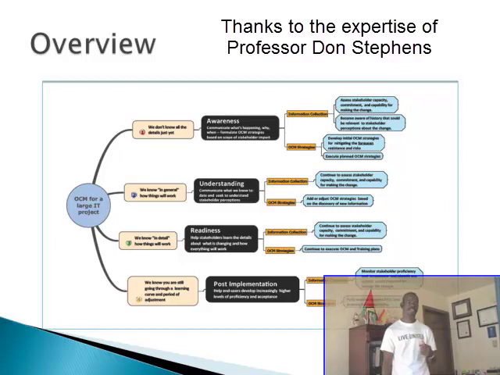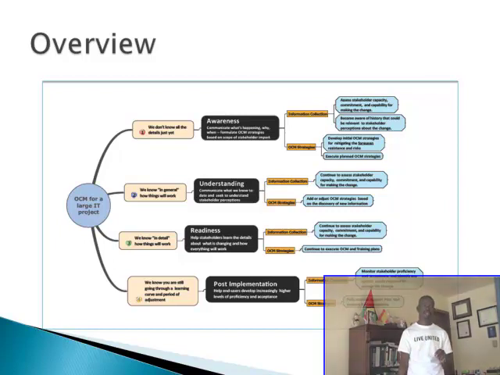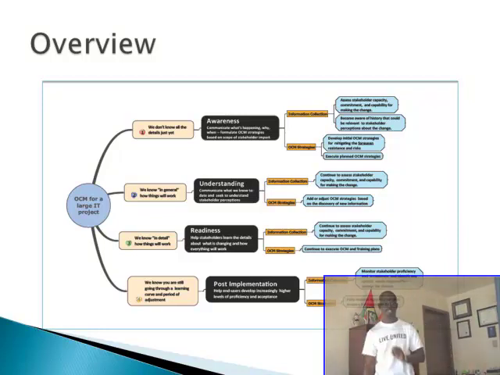You also want to continuously be looking at your OCM strategy that you have in place. As you progress forward, you may have to make some changes to that. You may have to adjust it as you go forward. So that's key, what I picked up from this chart: the 4 stages and what needs to be taking place during those 4 stages.